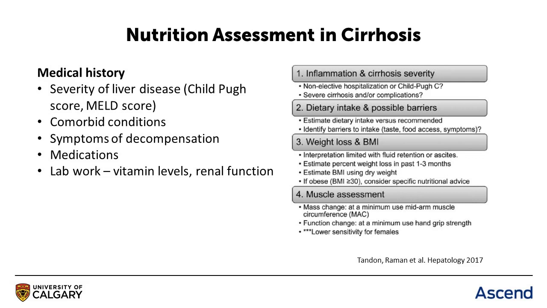And then we look into dietary intake and possible barriers. And I would almost be so bold to say that the barriers are almost more important to assess compared to the intake in the explicit values of calories and protein. And that's just because if you start to frame a conversation about calories and protein to a patient that can't afford food or can't actually get to a grocery store, then it's really insensitive and very ineffective. So that's very important to assess, and I'll get a lot more into the barriers and how we assess those.